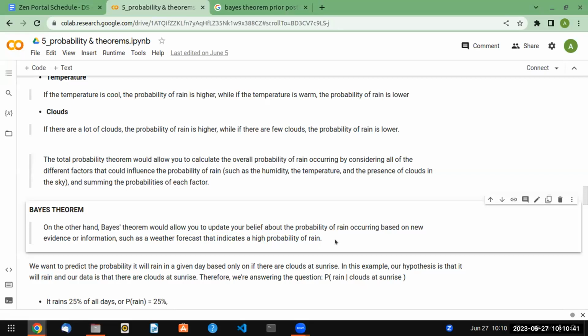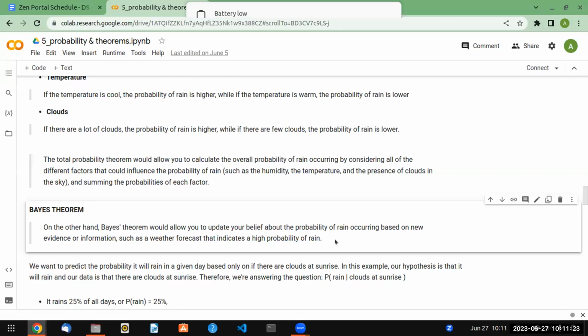So tell me your doubt. With the total probability, you're saying we can also calculate the rain kind of stuff, right? In the factory example, we select from factory A, and then we select the defective product, so we have two courses of events in the same factory. Likewise, here we don't have that kind of two courses of events, right? Here we have humidity, temperature, and clouds, so three events we have here. What are the three events?